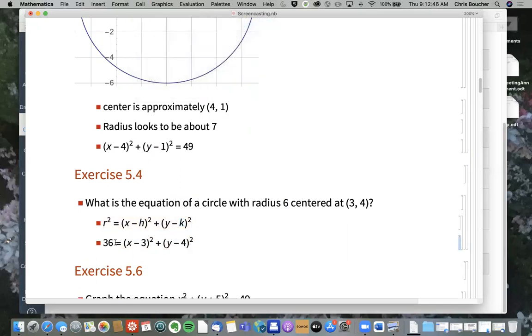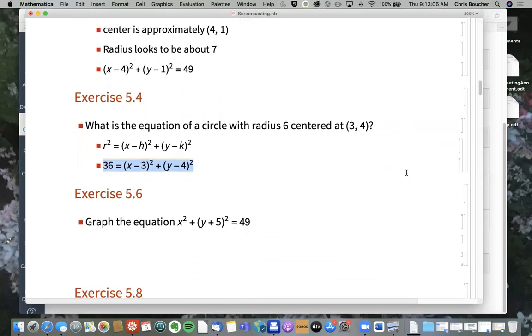Now, you should be able to FOIL out this right-hand side if you need to write that as a sum of a bunch of terms. You don't have to do that unless something specifically asks you to, or if it's to your advantage in some way. So if the problem is just, write down the equation of this circle, leaving it like this is fine if the problem doesn't give any other instructions.